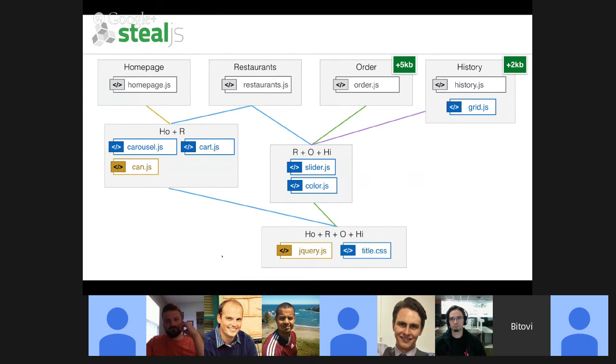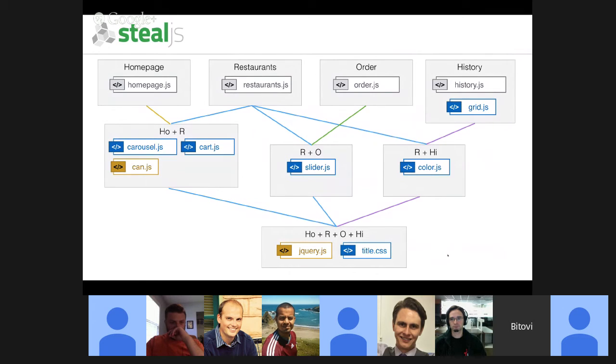It's just order and history are loading a little tiny bit more than they probably had to. But, you know, likely we do the minimum waste, because a lot of times, I'm not showing it here, R plus O might have things that history might have to already be loading, and order might already have to be loading R plus high.